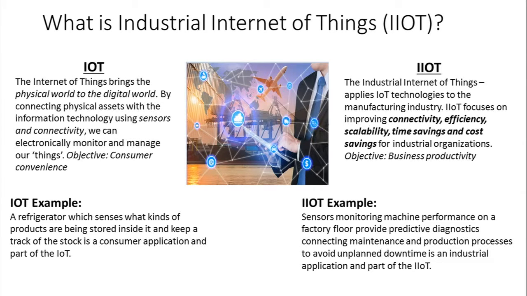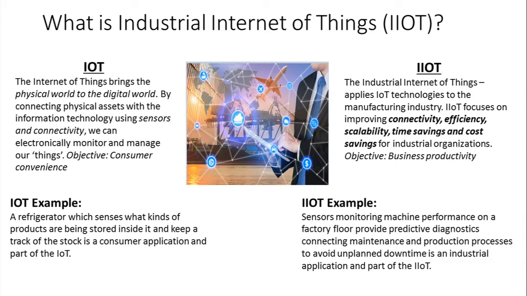So I always find it interesting and want to start off just with a definition, because we hear the words IoT and industrial IoT and what does it all mean. And very simply, when you think about IoT, it's about taking the physical world and connecting it up with the information technology world through sensors and connectivity, allowing us to monitor and control those devices. And there's really two primary use cases which separate what happens in the consumer world, which is really where IoT kind of took the foothold, and in the industrial world, industrial IoT.